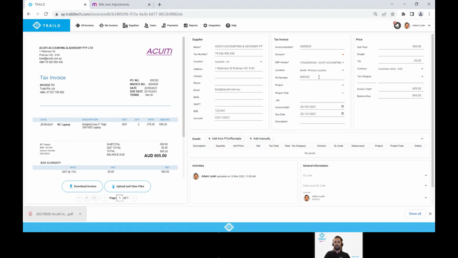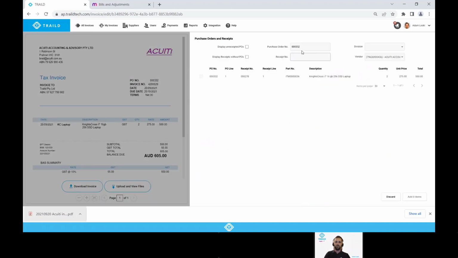You can see also here, for many of you that do use purchase orders, it will actually pull the purchase order number off the invoice. And what you've got the ability to do is it does link into the purchase order and receipting module in MyHub Advanced to look for any associated purchase order that's related to the invoice. So you can see in this example, it's pulled off the purchase order. There is an approved purchase order in the system. It's showing me the receipt number that the goods have been receipted, which is fantastic.